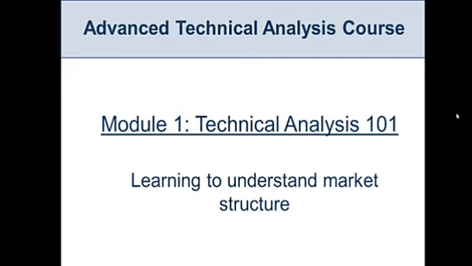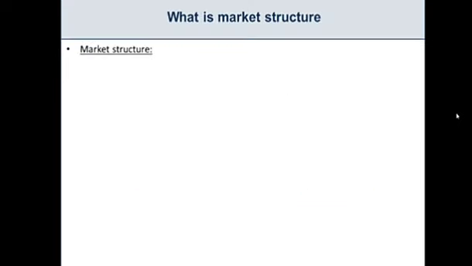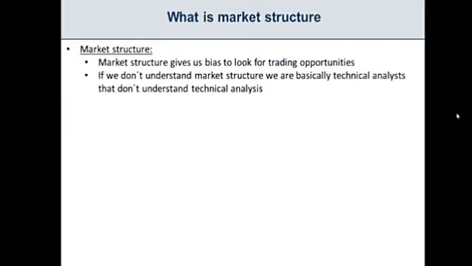In this lesson we're going to teach you how to understand market structure. This is very important, and it is in fact the most important thing about technical analysis. But what is market structure, guys? Well, market structure gives us bias to look for trading opportunities. If you don't understand market structure, we are basically technical analysts that don't understand technical analysis. This is because understanding market structure is at the very core of understanding the way the market moves and how cycles interact with each other.